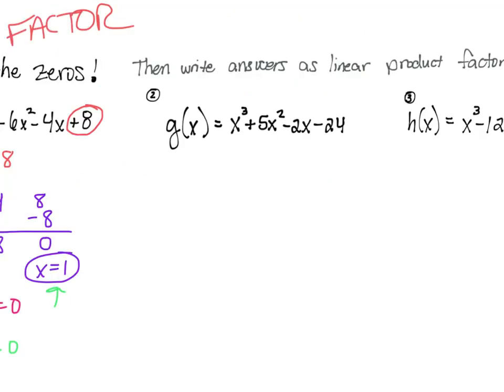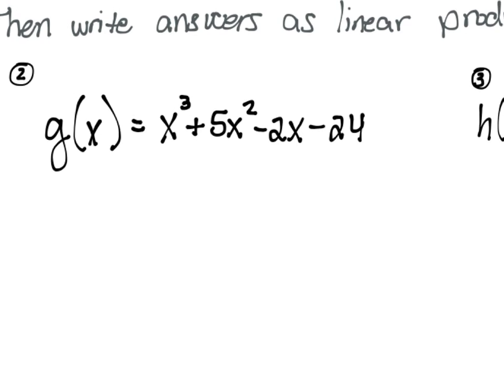We'll do the third example on tomorrow. I just want you guys to get the hang of it. All right, so I start off here with x cubed plus 5x squared minus 2x minus 24. First of all, how many x's should I have? 3, because x cubed is my biggest exponent. Now, I have 4 terms here. Before I start to do any P over Q rational theorem, I'm going to try and group it just to see. Maybe I don't have to do all the synthetic division.